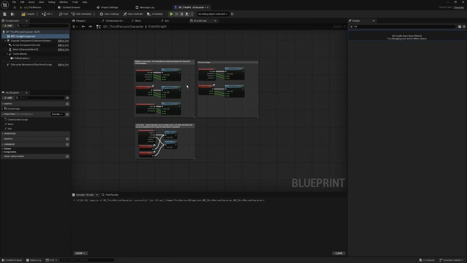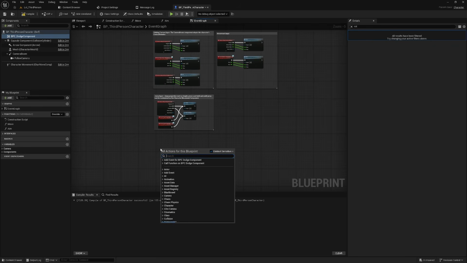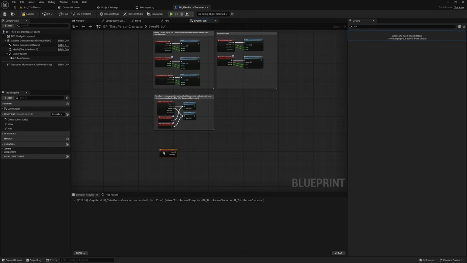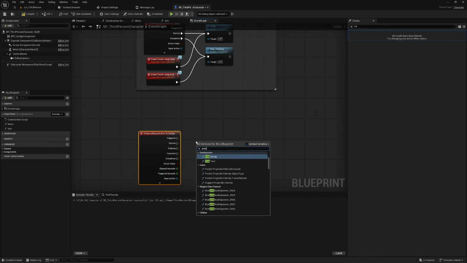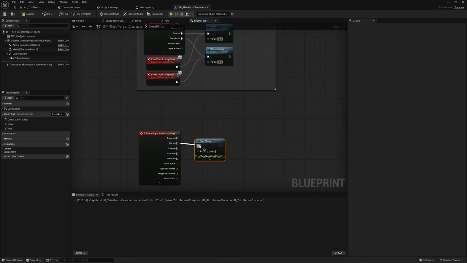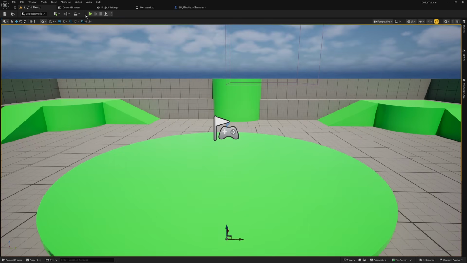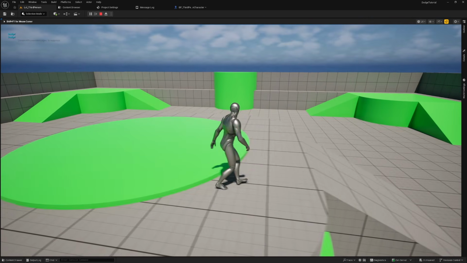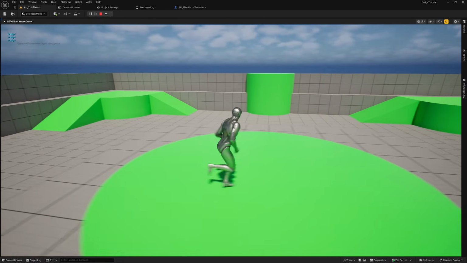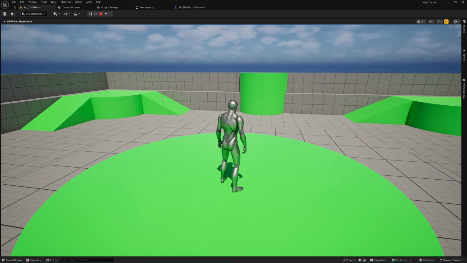Next, I'm going to go to our third person character. I'm going to open up the IA Dodge action event, and for now, I'm just going to put a Print String off of Started, and I'm going to put Dodge exclamation mark. So now when we play, we can dodge. You'll see at the top left, it says Dodge. We can't actually dodge, but we can press the button Dodge.